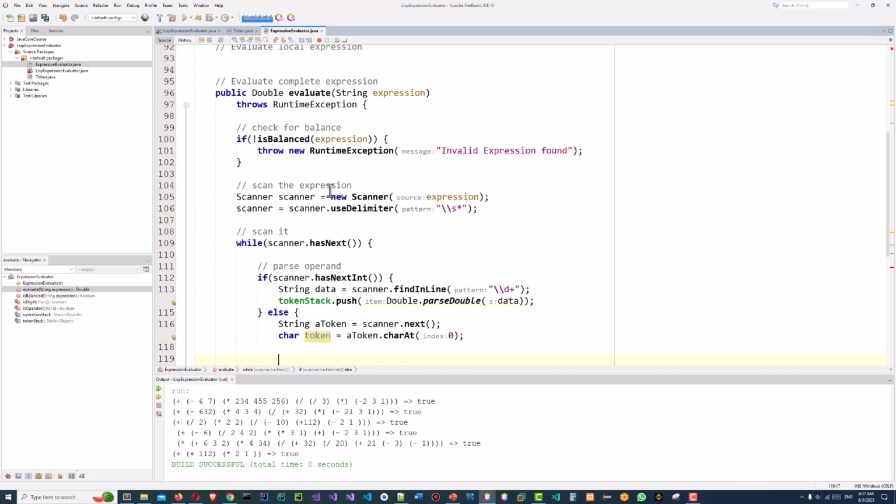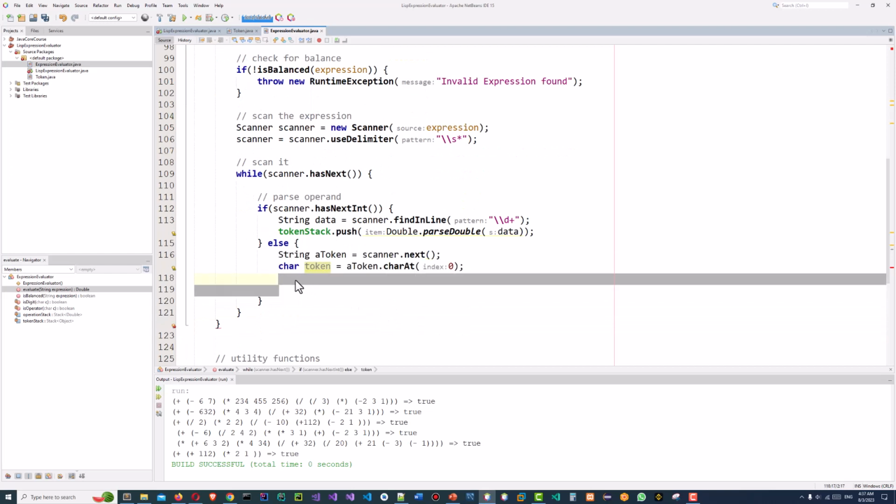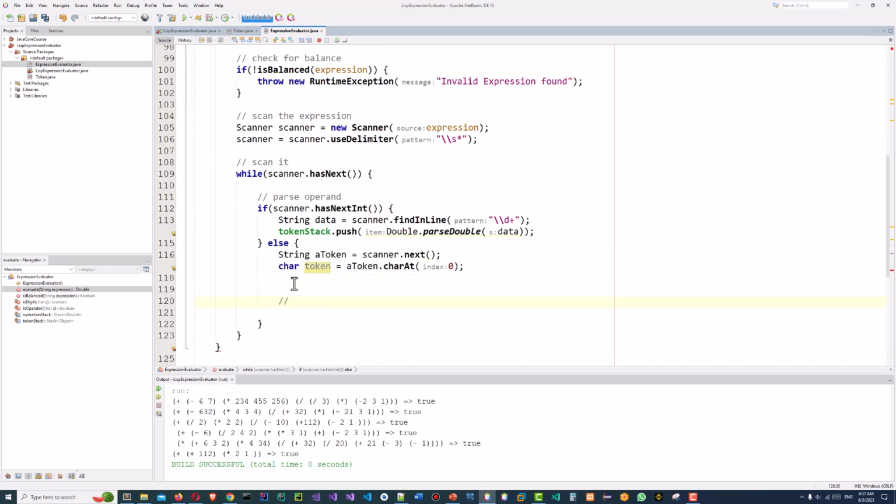This is helpful for handling the variables. Okay, now if it is opening braces, if opening parenthesis, if token is equal to, so what we will do, continue.